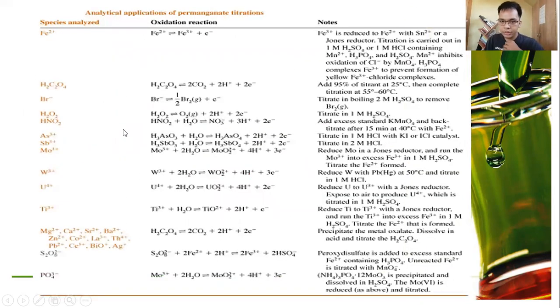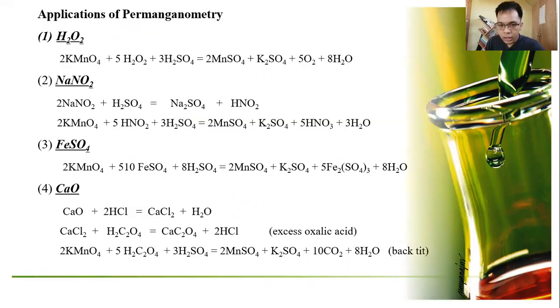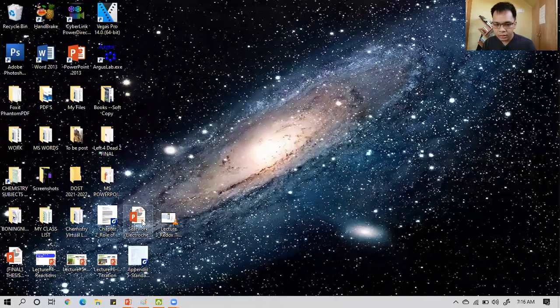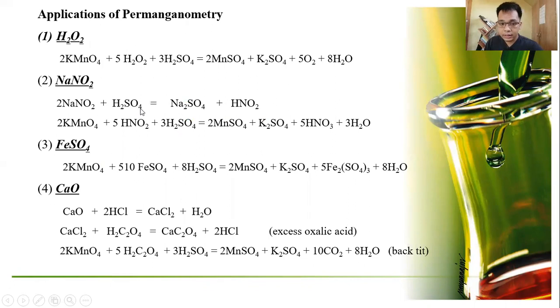So these are the applications of the permanganate titrations to be analyzed. We have species analyzed such as ferrous ion, oxalic acid, bromide, hydrogen peroxide, and so on. So that is what it analyzes. This is for performing a classical analysis involving a permanganate titration for determining the concentration of the species analyzed. And these are here. Next are the applications here. These are the reactions. When you are analyzing with permanganate, these are the reactions. The number of electrons involved you can see in the table I will give. I'll upload it later.